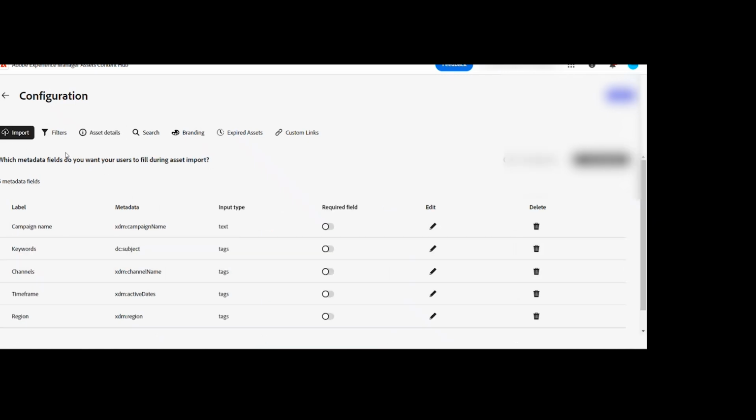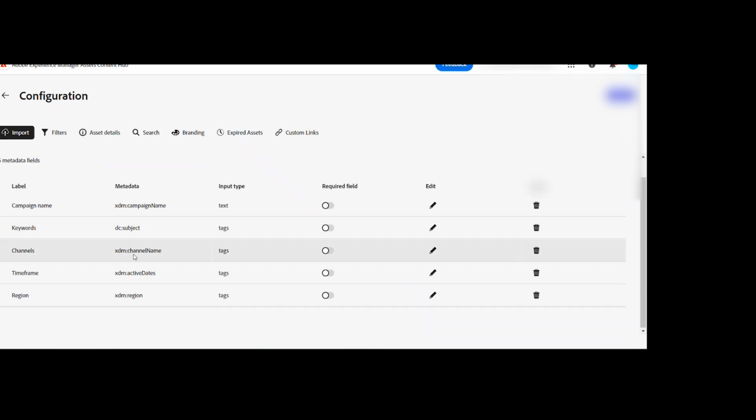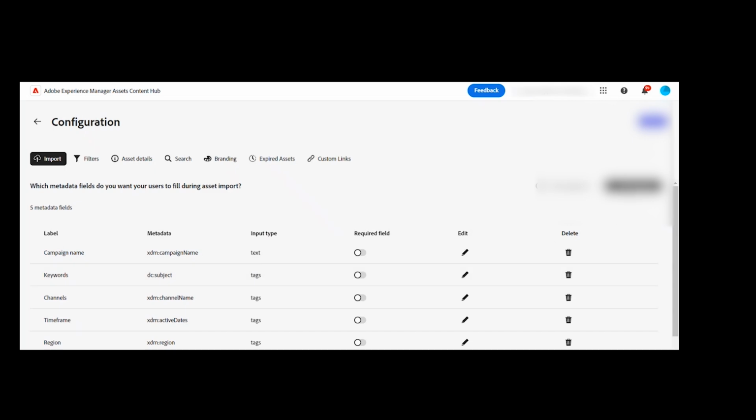But in case you are importing any asset from a cloud platform like Dropbox, in that case you can take a decision, because one asset or assets could have multiple metadata, but you can make sure which metadata are really required for your content hub in order to search it or in order to do different operations. So for the import, in the import tab, you can decide which metadata you are looking for. Either you can add a new metadata that you are expecting, or delete or modify your list of all the metadata that you want to use during the importing of the asset.